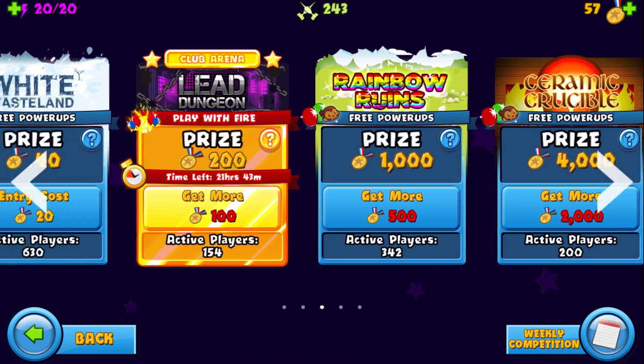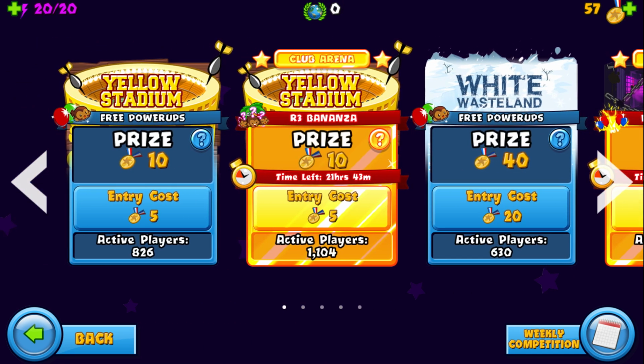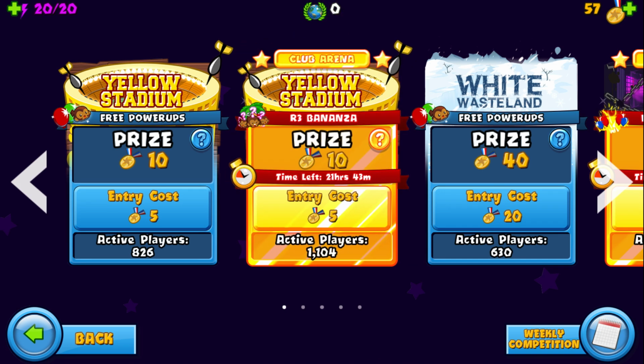Also, I'm rubbish at this game. You have to get used to that. I'm absolutely rubbish. What's this? R3 Bonanza. It's a special mode on the yellow stadium. Both players receive the same random towers, double starting cash and double income. Let's have a go at that.